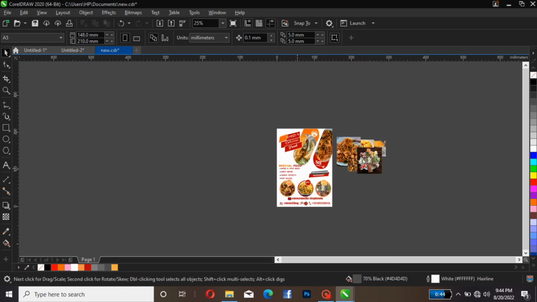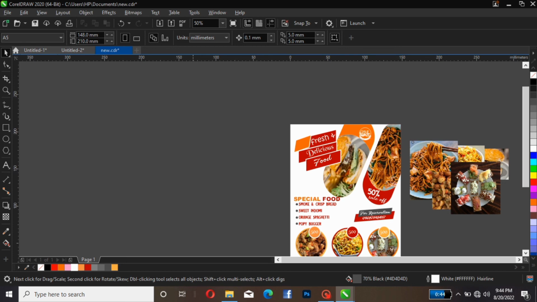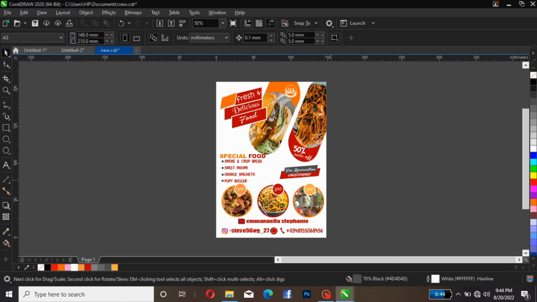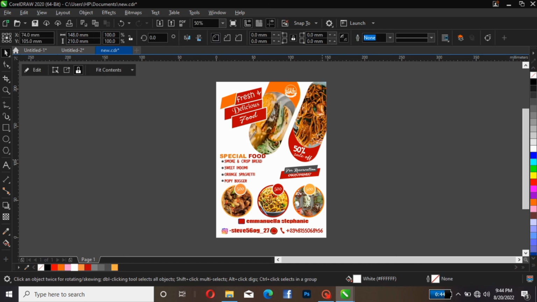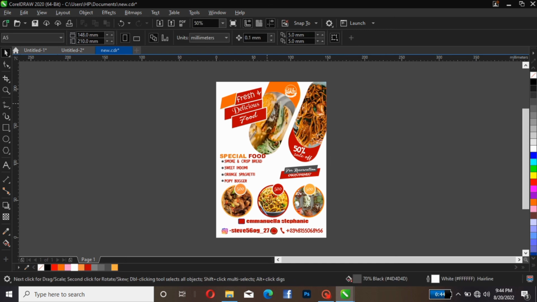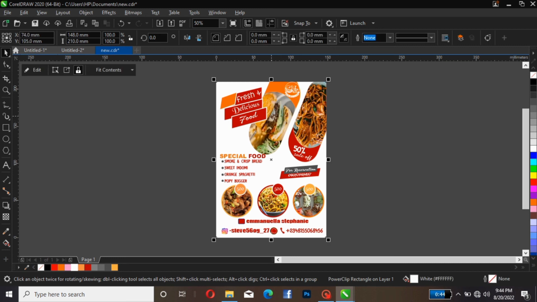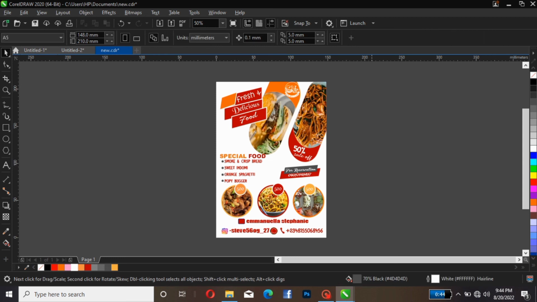Let's fix to page by going over here to page. So we need to delete these ones. Delete. I think this is okay like this. Let's reduce this a little bit.